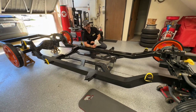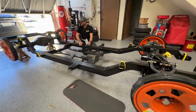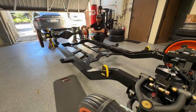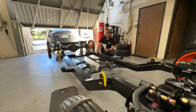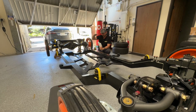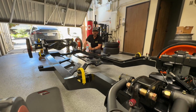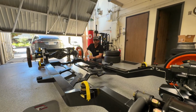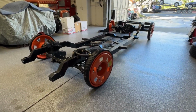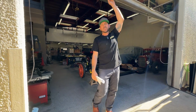So, you know, if you guys have watched the videos, it's a guessing game on how we notched the floor pans, and it was a guessing game on all of this whole chassis kick up and the transmission cross members. So I'm just praying every single night that everything is just going to drop right in place, because we really don't have the time to go back and rebuild anything on the floorboards. So in the next few days, we'll make it happen. So that's it for today. Next week, we're gonna drop the body on, engine in, and we'll be driving this thing in no time.